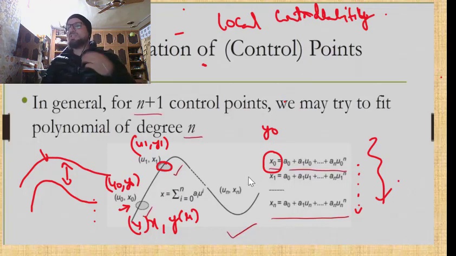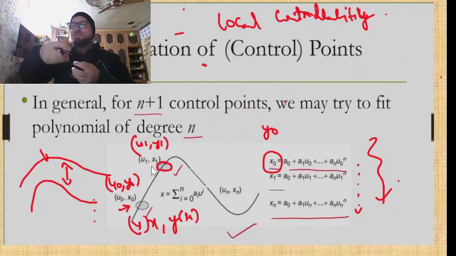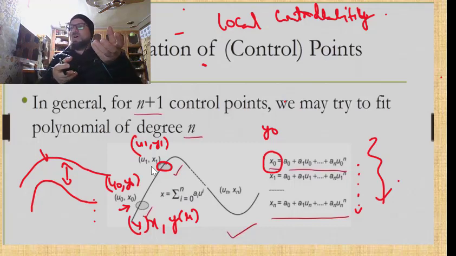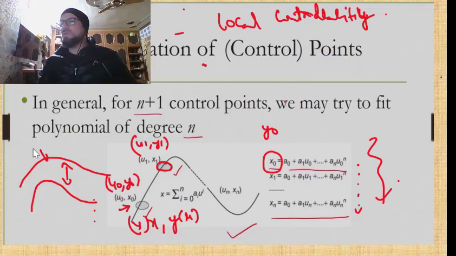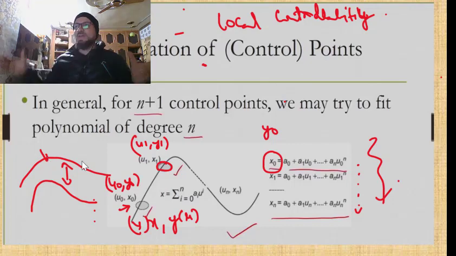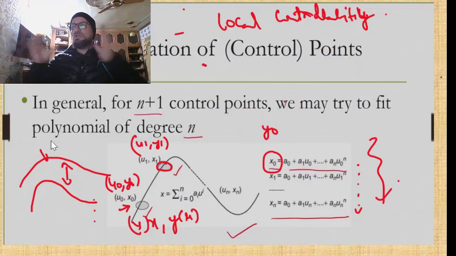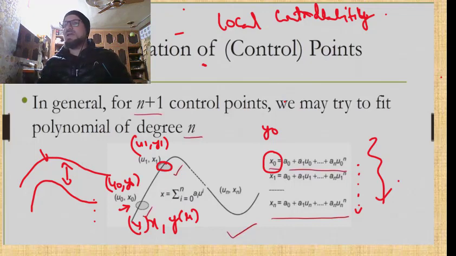To simplify this, we have one more method in the same control point scheme, to simplify local controllability. What I am saying is that if I want to change the shape of a particular curve a little bit at a particular instant, I have to calculate all these formulas again, because I am seeing this whole curve as one thing. So we have to recalculate the whole thing. To fix this, I may say that if this is your curve, for example, made up of these points, then divide this curve.